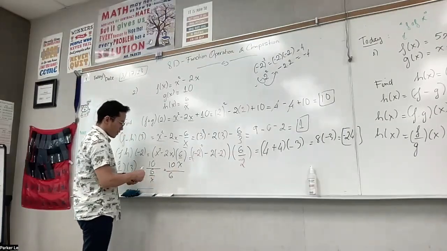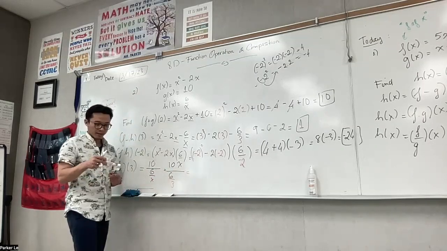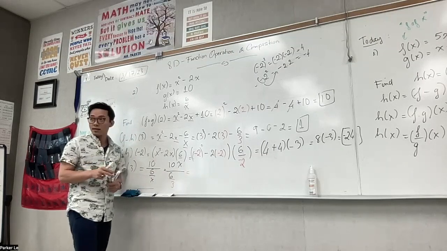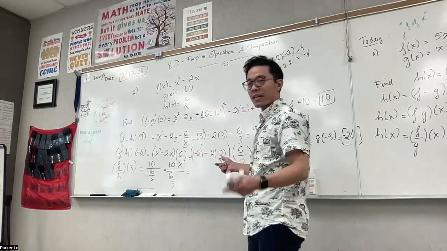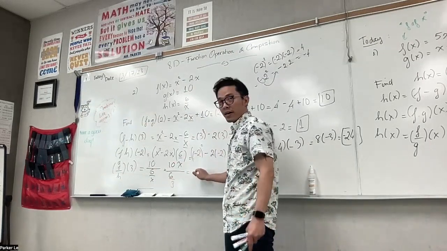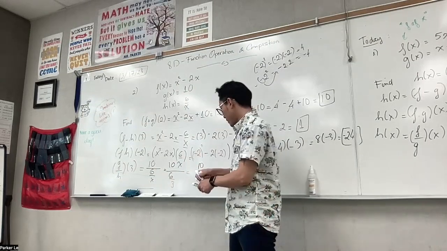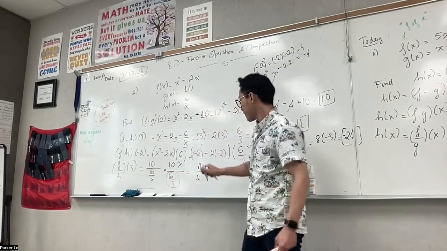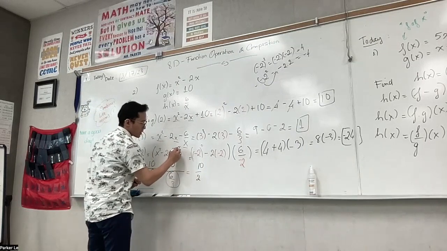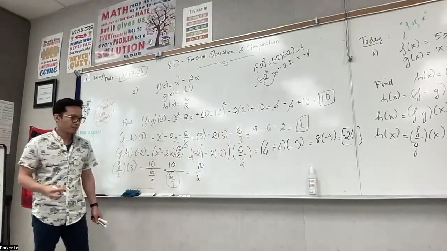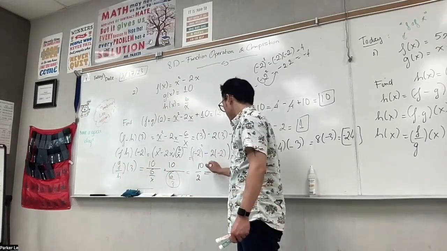So 6 over 3. What is 6 over 3? 10 over 2. Huh? Wait. Oh yeah. Okay. He is correct. He jumped to the next step. 6 over 3 is 2, and then 10 over 2. That's why he says 10 over 2. You should have x next to it. Oh yeah. Okay, let me rewrite this one. It's 6 over x right here. Better. All right, and then what is 10 over 2? 5. Great.